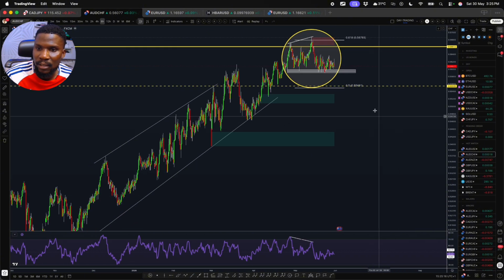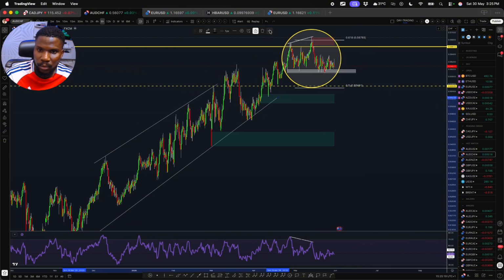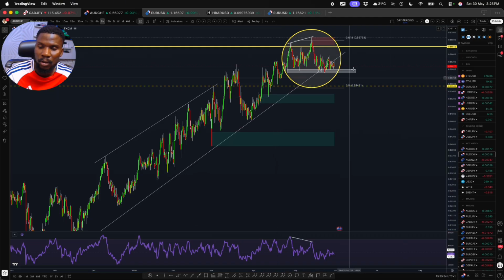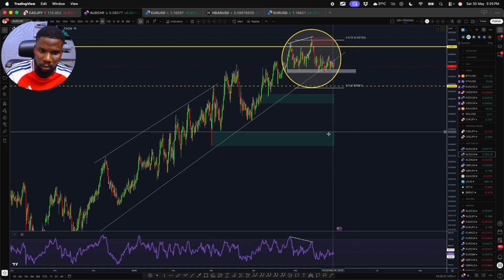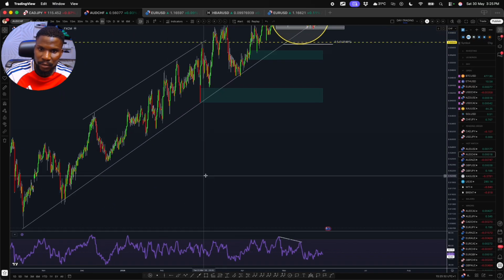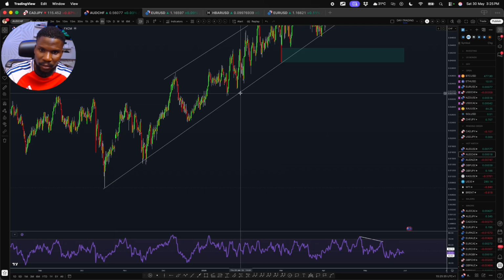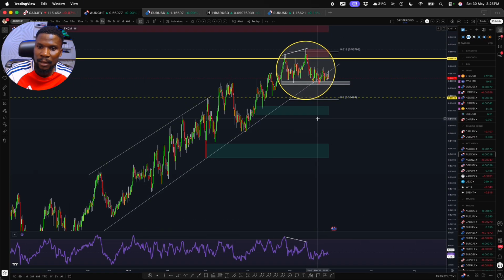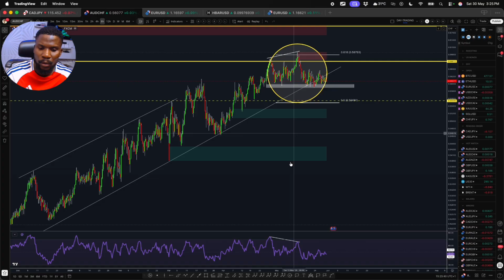Okay, not too wide. So I just want to see a break of structure right now. Have we seen a break of trend line yet? Not yet. Not completely yet. This one is still right in the structure, so I won't call that the break of trend line just about yet. That is also very important to note. Okay, I think this trend line is good enough. I'm gonna lock it like that. So that is that. What do I want to see now?